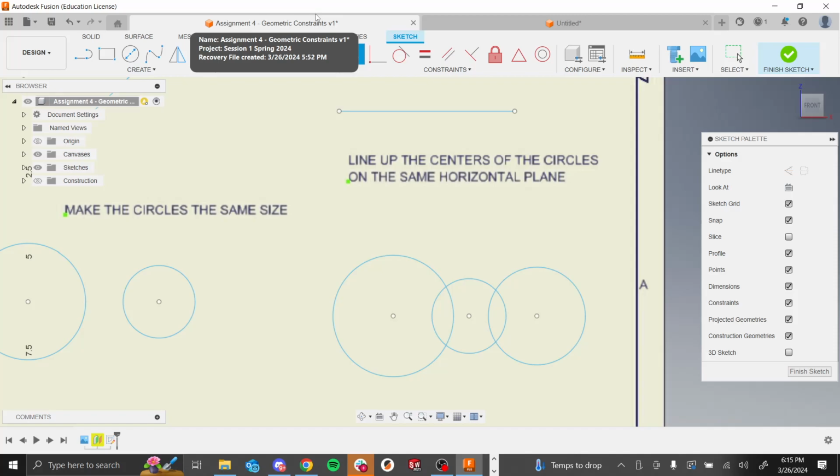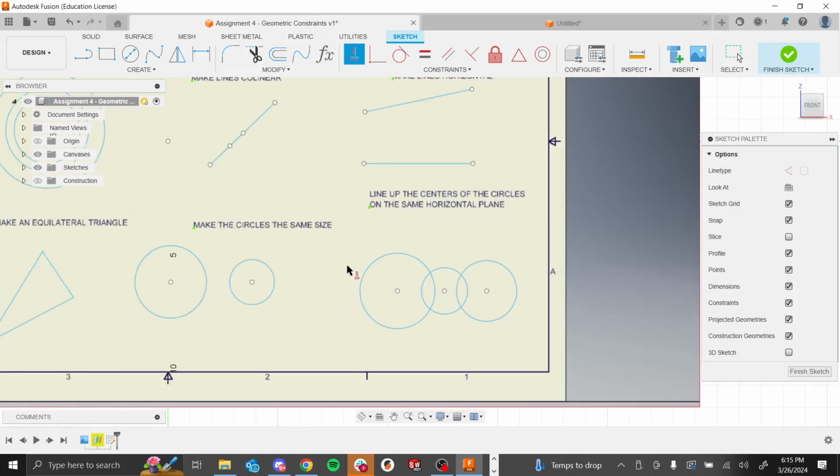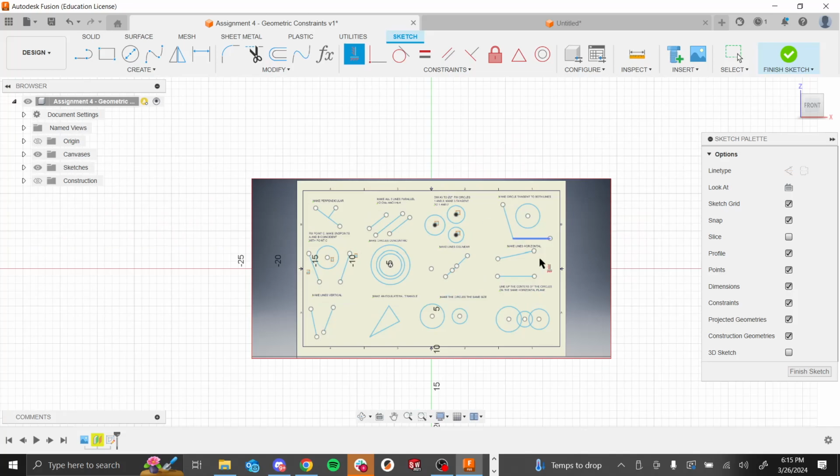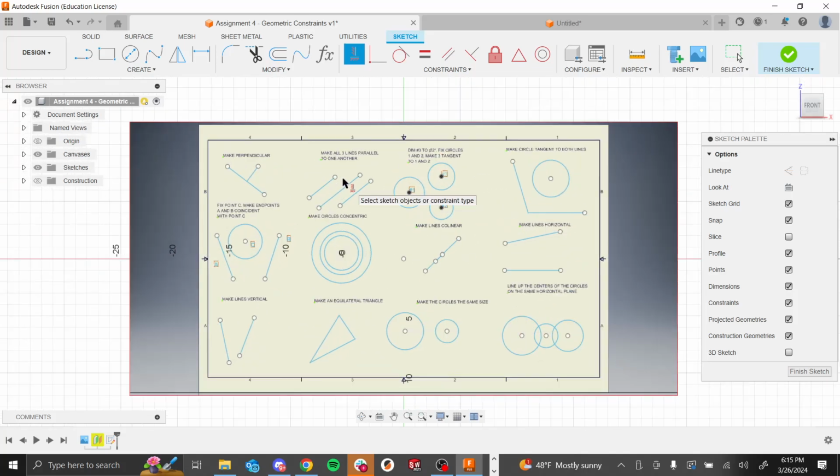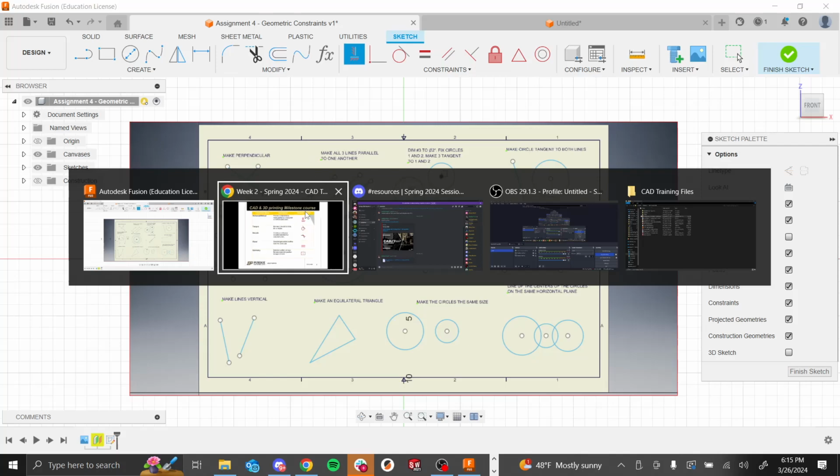Is there any other example you want me to run through? If not, I'll just move on to the next assignment. All right. Again, if you have any questions about this, feel free to ask me later. I'm happy to go over it with you. But we're just going to move on to the next assignment here.